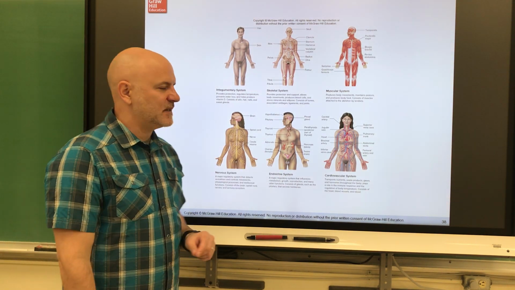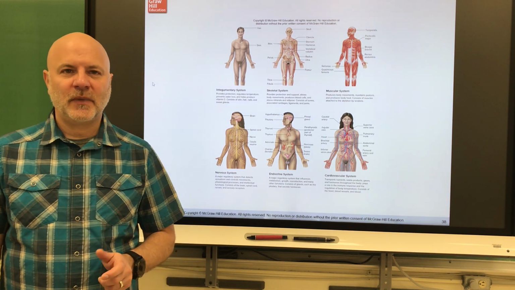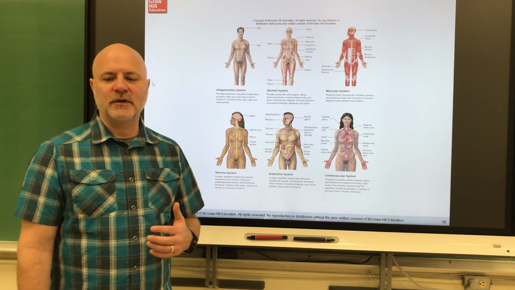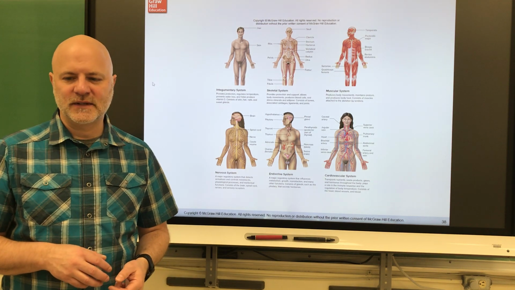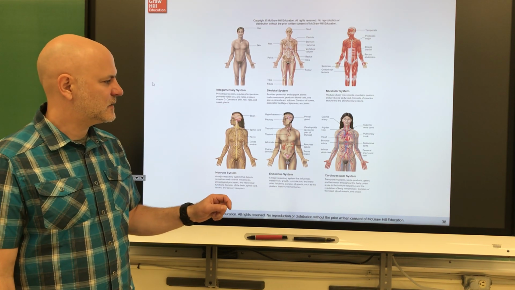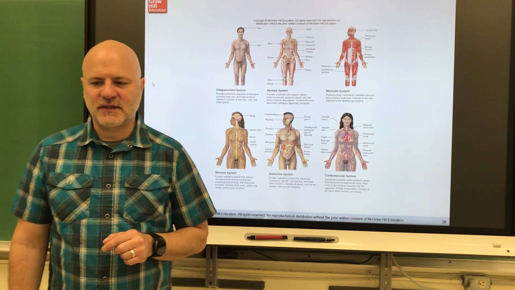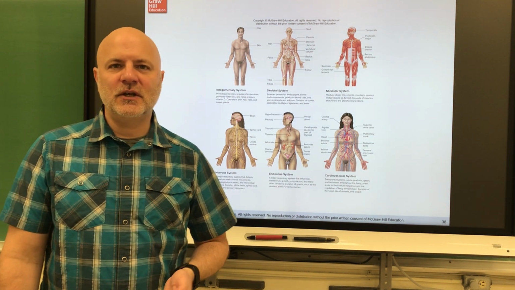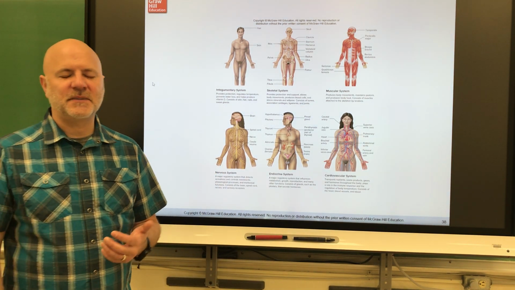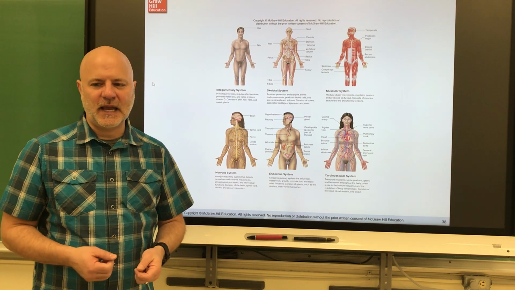Next is the endocrine system, which mainly deals with hormones. This is a major regulatory system that influences the other organ systems. So it's another one of these control systems. Next is the cardiovascular system. Here we're going to have the internal transport of cells and dissolved substances, which include nutrients, waste, and gas products.